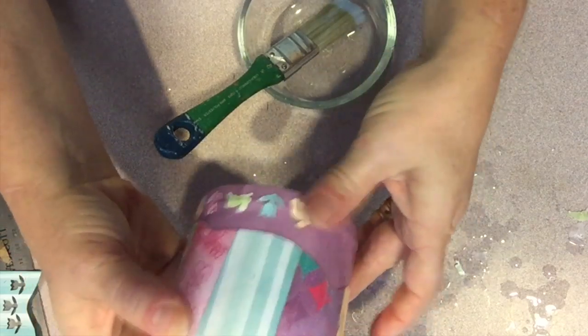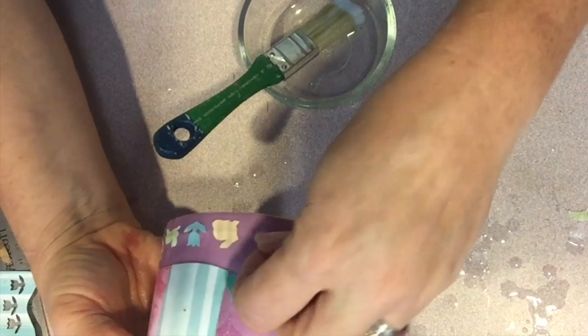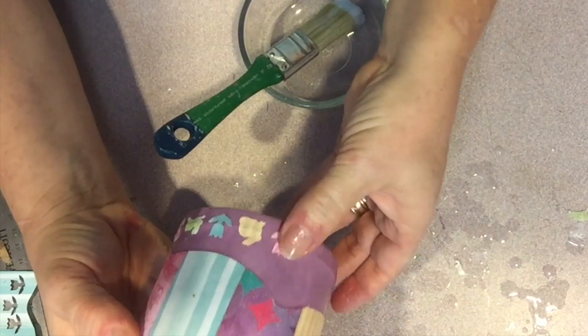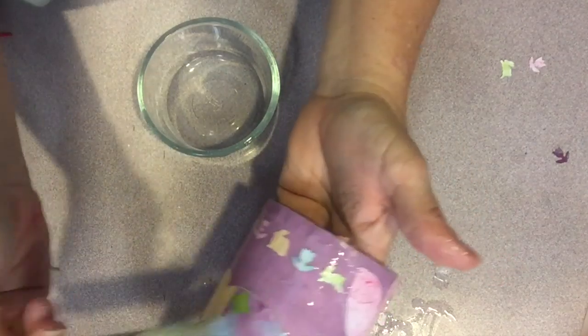Add those little punched out shapes around the bottom and top edges. I did want to add a strip of ribbon, so I left a little room beneath them and the base and the top of the rim. Once you've got them where you want them, give the entire piece another coat of the decoupage medium and let it dry completely.